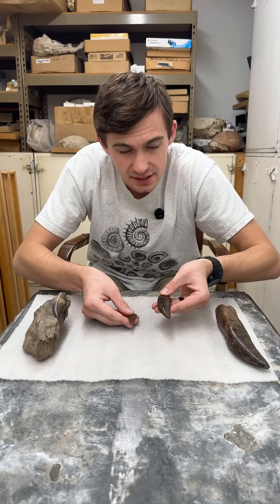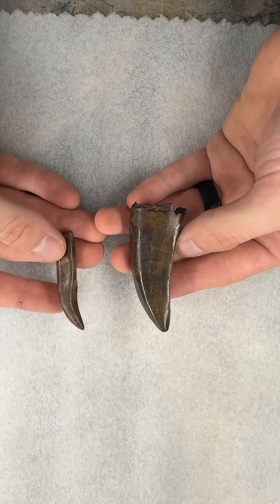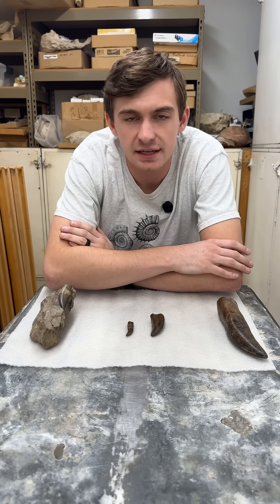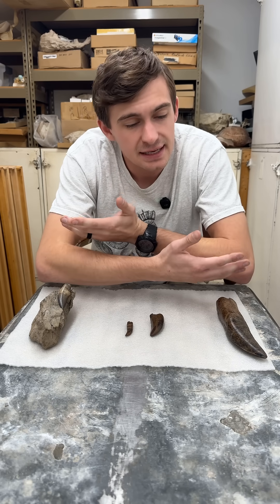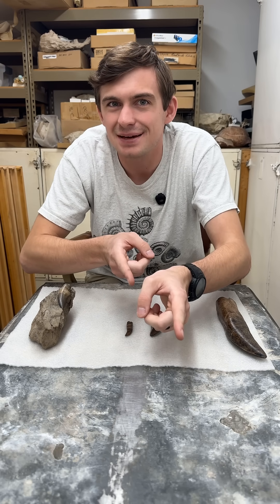Let's look at some that are a little closer in size so you can see those differences a little better. Here's the T-rex tooth, and here's the nanotyrannus tooth — we're going to do a nice zoom in while I talk. You can see the difference in the curve there, and you can also see that the nanotyrannus is much more slender. That's the nanotyrannus teeth, and we'll definitely get into nanotyrannus more in the future. I did not get a chance to do any drawings this week, but I can show you some skulls or casts of them.